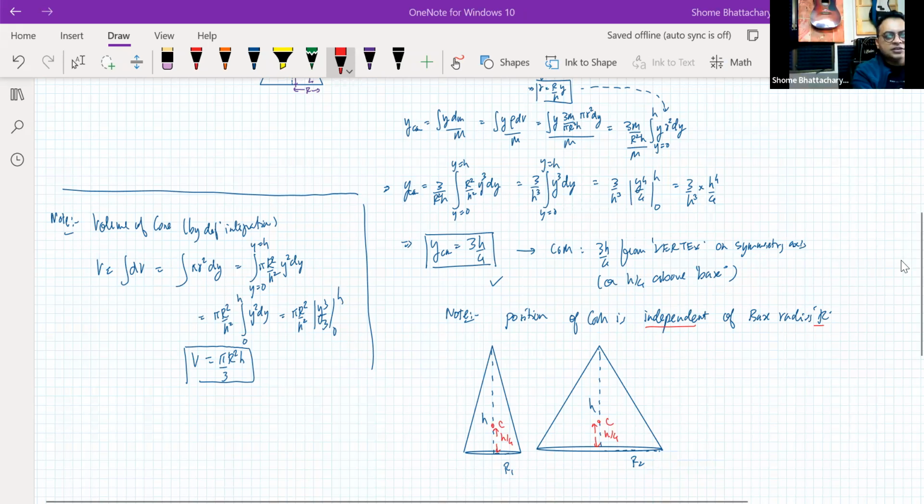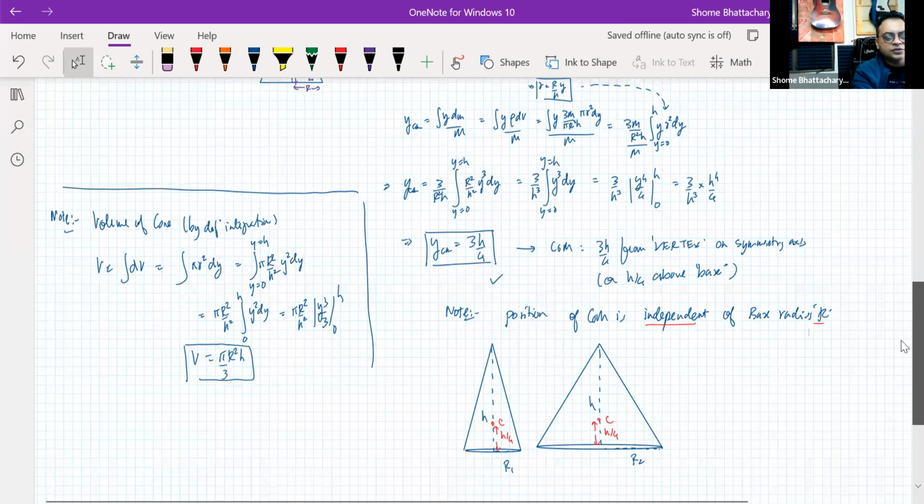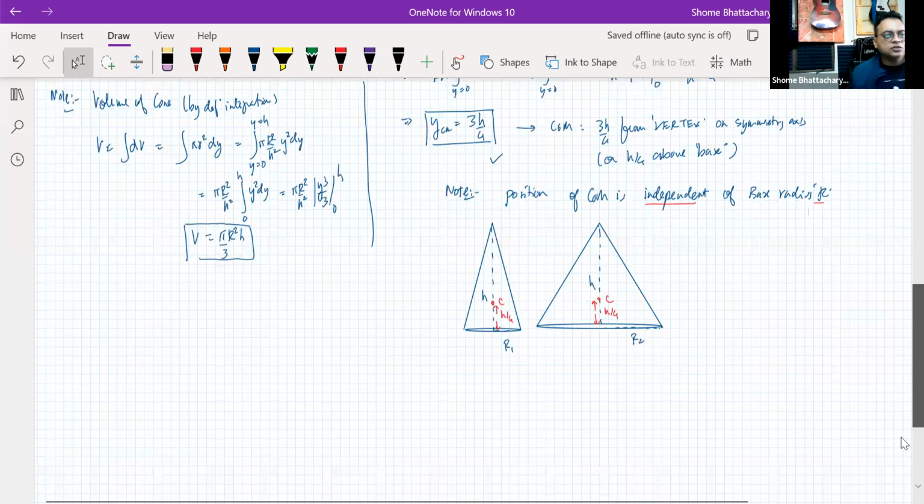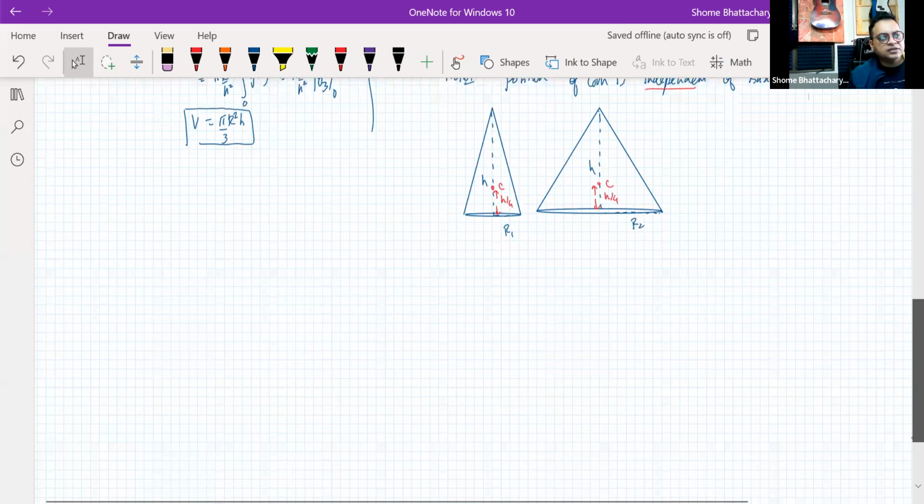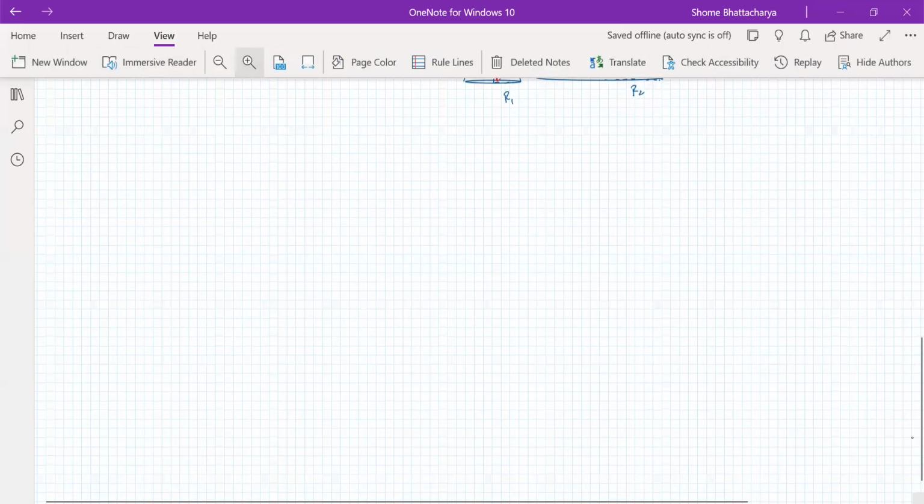Okay, now last time did we discuss the center of mass of a general circular arc which subtends an angle alpha at the center? Yes, sir, we did that. Okay, good.